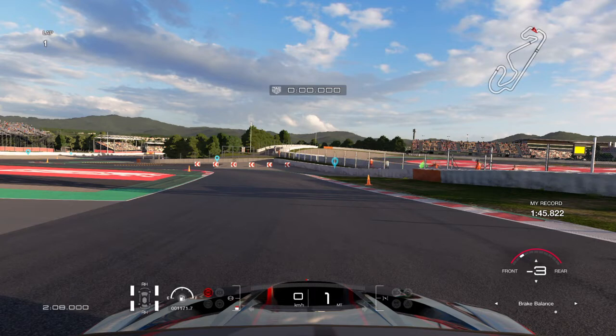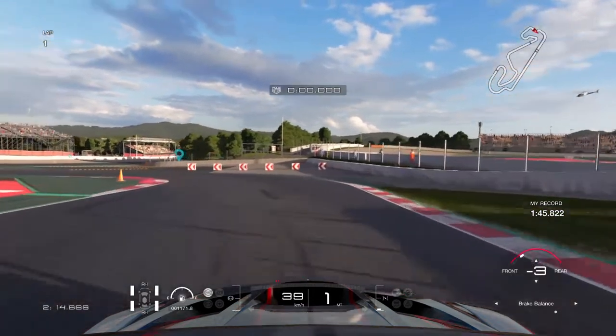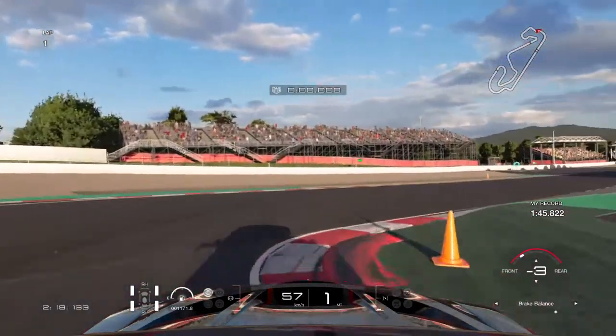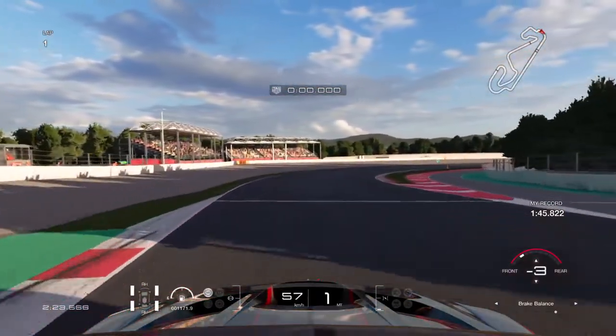Cool, so let's get to the lap. I'm going to go slowly first so that I can show you exactly where I'm turning and braking, and just to show you a bit about the car.